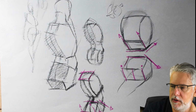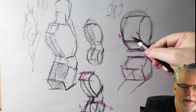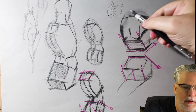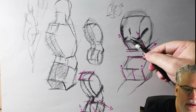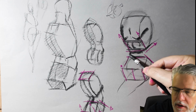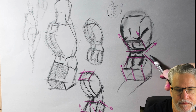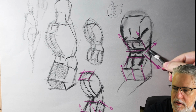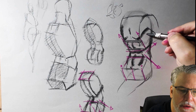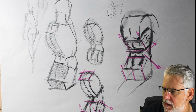But I noticed that where this breaks down, this area right here, where this wedge breaks, is pretty much where the chest ends. I noticed that in his drawings. And then you have your stomach muscles, and then it's kind of pinched right there. Then you have two large ones right here. And then this connects here. And then you can do a little shoulder. And then you can do your muscles here. So that's the sitting figure.